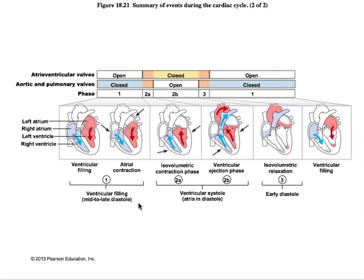Now at the end of this phase, try to think to yourself, have we achieved EDV or have we achieved ESV? Again, write down your answer and commit to it. And then take a look at this. The last phase, phase number 3, is called early diastole, also called isovolumetric relaxation. At this point, the ventricles are relaxed, the AV valves are still closed, and blood starts to backflow toward the heart. You'll be closing the semilunar valves as they cup downward and allow that blood to refill back into themselves.